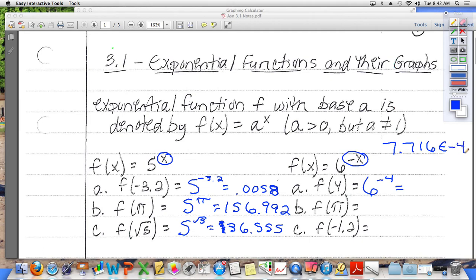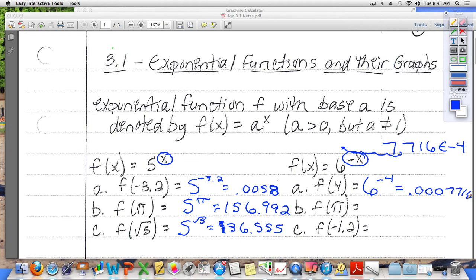It says more numbers, but that's okay. It says more numbers before it says e negative 4, but that e negative 4, hopefully you have some recollection of that. That means times 10 to the negative 4 power. When you have times 10 to the negative 4 power, that means that you need to move the decimal point 4 places to the left. So you move your decimal point all the way over here, which makes 6 to the negative 4 power actually equal to 0.00077116, etc. So make sure you're looking for that E, and don't be a robot.